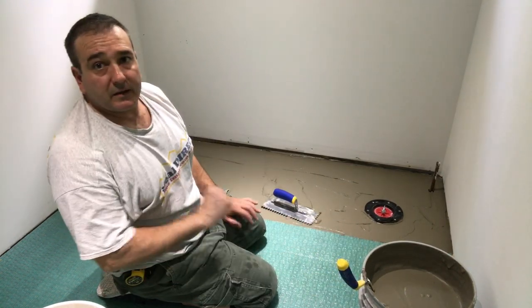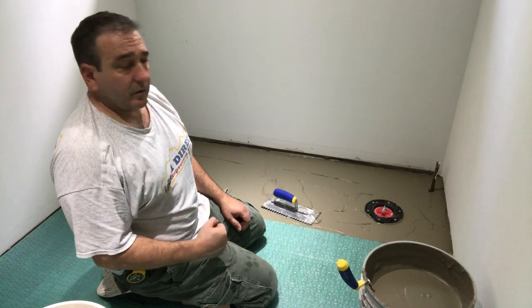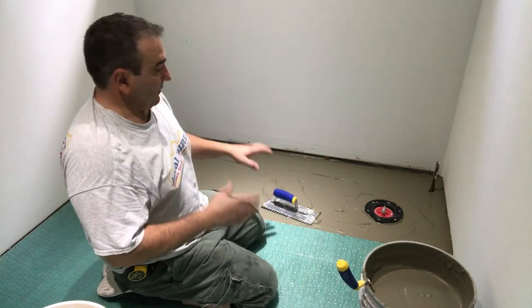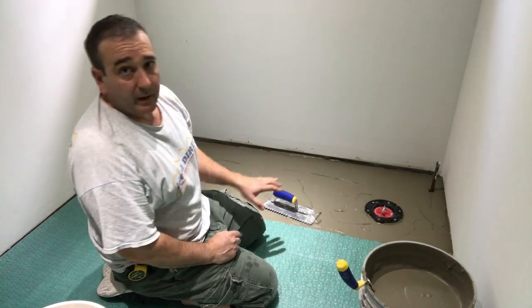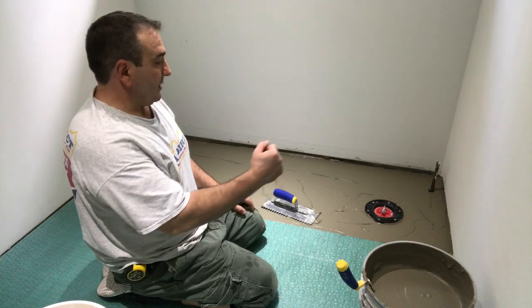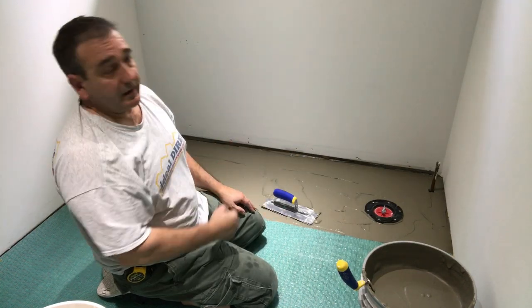Okay, so that's keyed in flat. Now we're gonna do the quarter inch thinset. You're gonna see me spread it around unevenly, only to work around the pipes and the toilet flange. But at the end, when I'm done and there's enough, I'm gonna do nice clean lines.